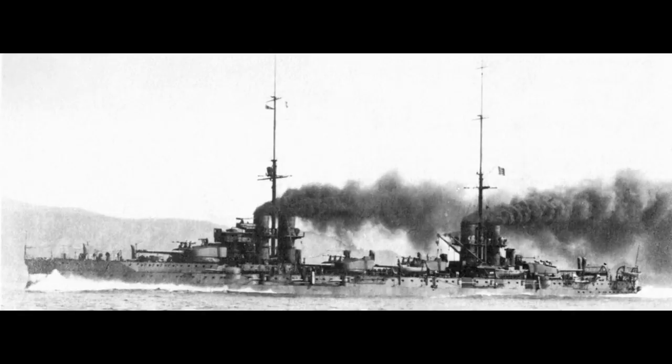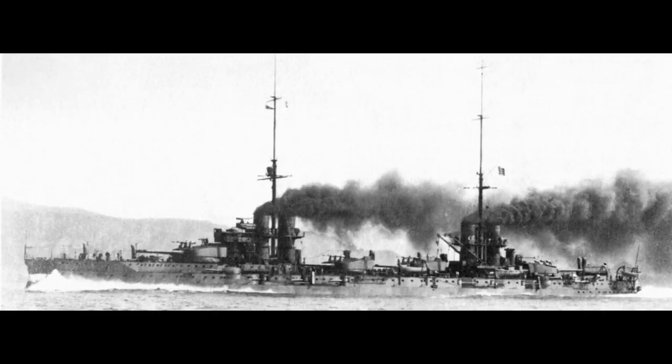Following the Italian entry into World War I, the ship was part of the Italian fleet that spent most of the war daring the Austro-Hungarian fleet to come out and fight. This never happened, and so the most exciting part of the ship's career ended up being present at the bombardment of the port of Durazzo. After the war, she was used to test various new technologies, such as turret-mounted aircraft catapults, new fire control systems, and as a transport for various important political figures. However, Italy's economy had been badly weakened in World War I, and in 1928 the decision was made to scrap her to reduce the upkeep costs of the Italian fleet.